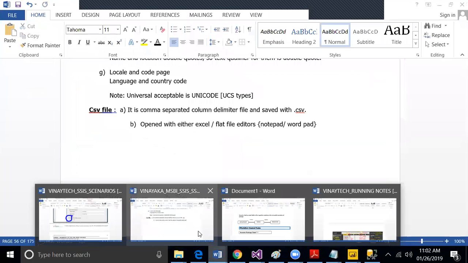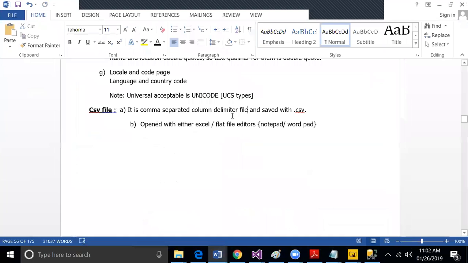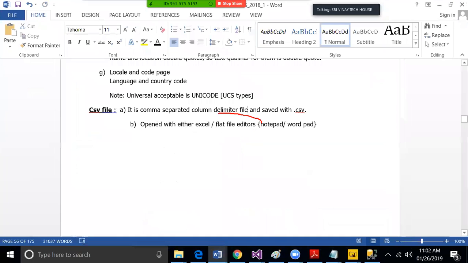Comma separated value files open with either Excel or flat files. Put a note here: in SSIS, we process it through flat file source. How do we process? Flat file source.